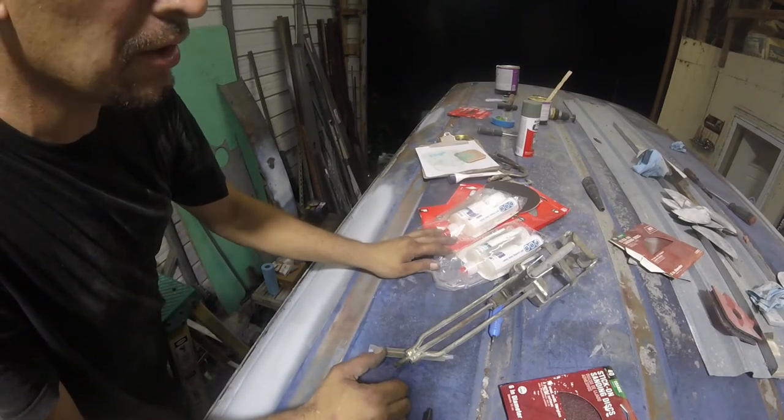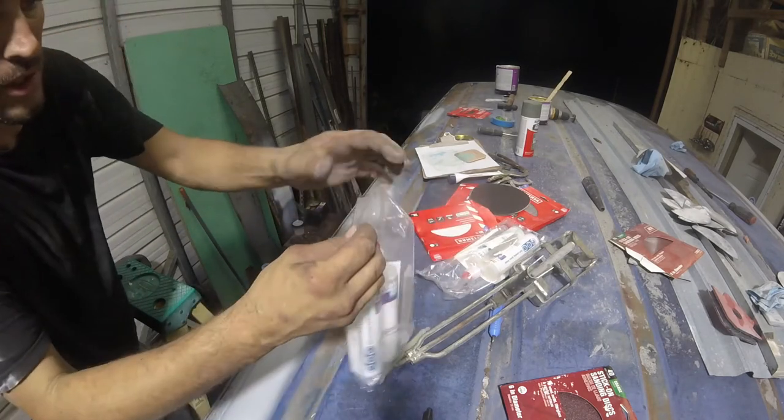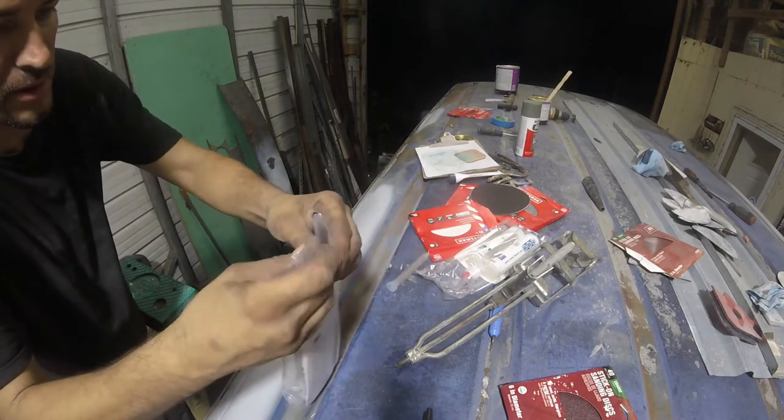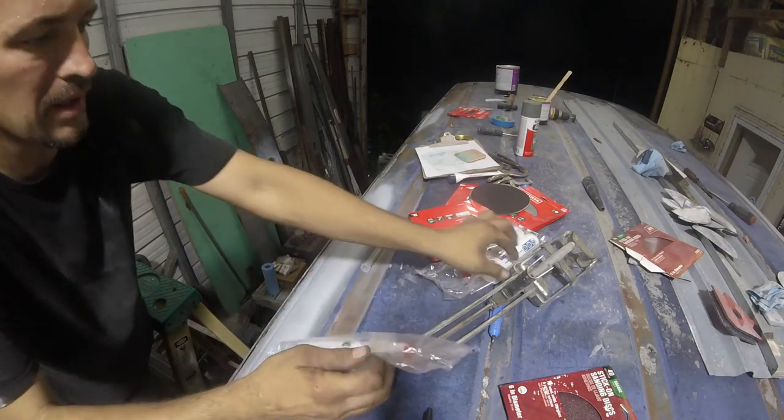Well, I've managed to lose my pocket knife. There it is. It's over there. Why is it over there? Try to open these without a pocket knife. Let's see how well this goes.